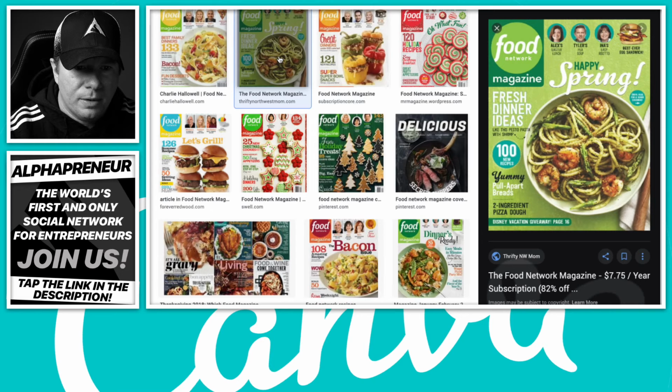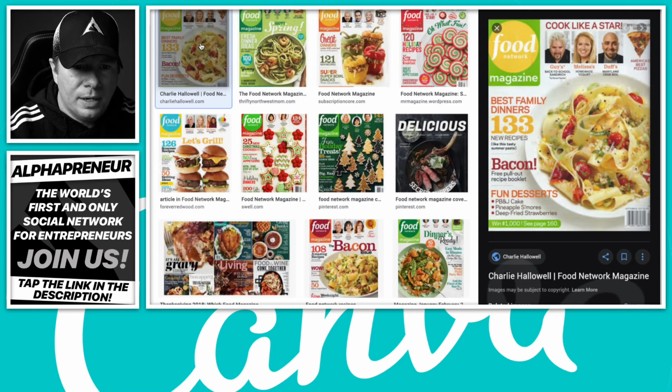Let's take a look at some others. So again, Food Network logo on the left, and it has pictures of people across the top. Another one, Food Network, and it says Cook Like a Star, pictures of people at the top. So if you're going to do maybe recipes and you're wanting to do a recipe ebook, then you might want to go out and find recipes that are from Guy Fieri and Melissa and Duff. Like maybe these same three people, at least Guy is on the top left.